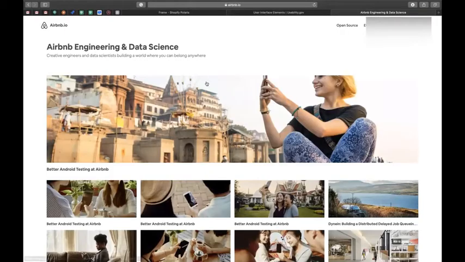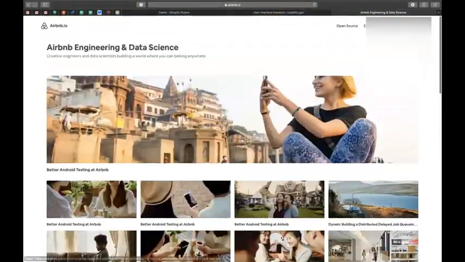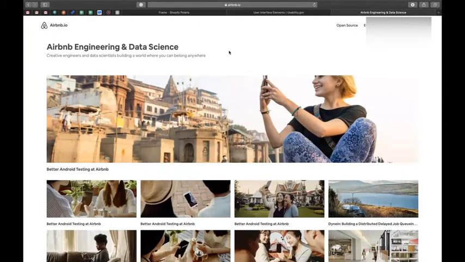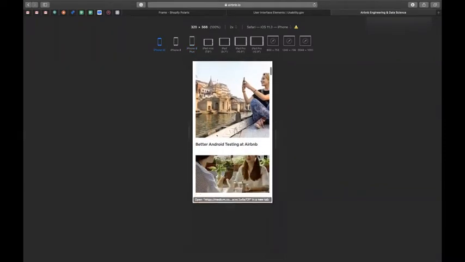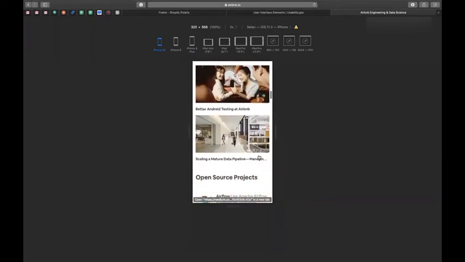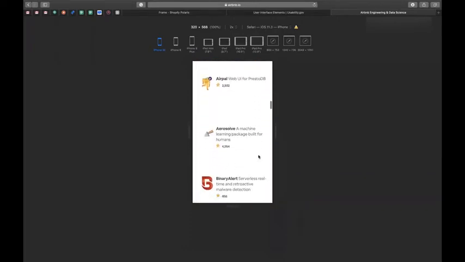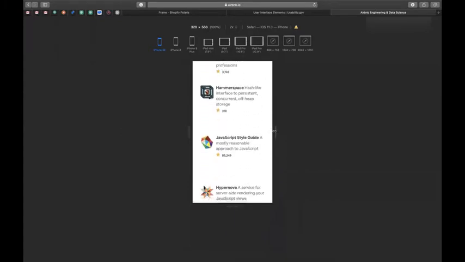This is a full-fledged website that you are seeing here. Now I'll make this screen mobile. If you're seeing this, you have your layout. Everything in that screen is automatically fit into this size.